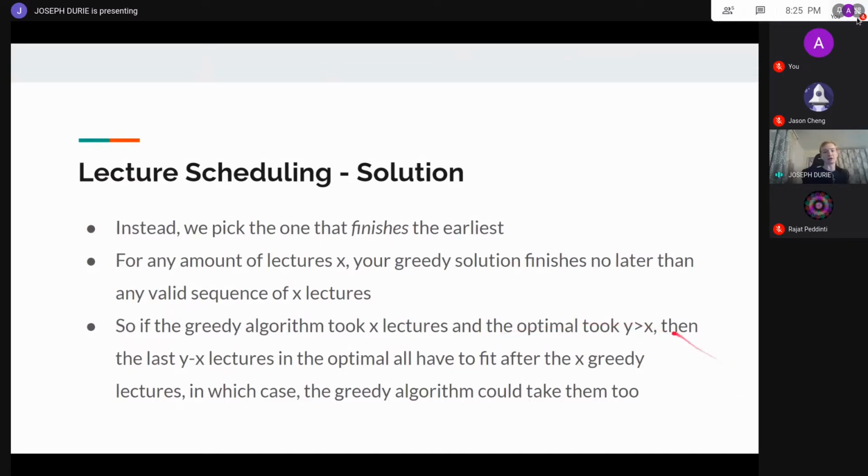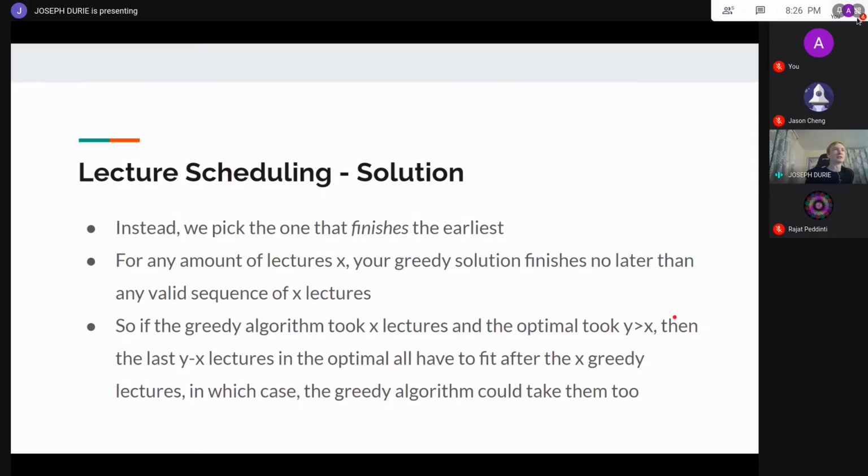Which is the same as showing that y is not greater than x. Because we note that we always have y is less than or equal to x, because y is the minimum possible value across all solutions. So given that y is less than or equal to x, and x is greater than or equal to y, then we have x equals y, basically.